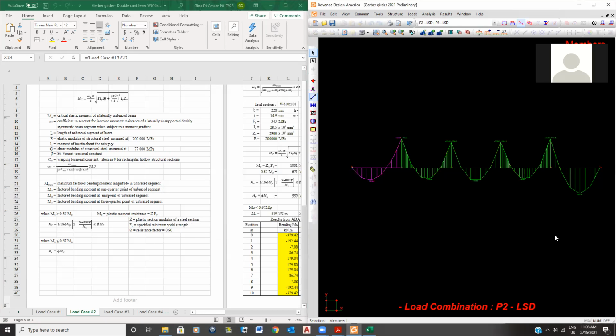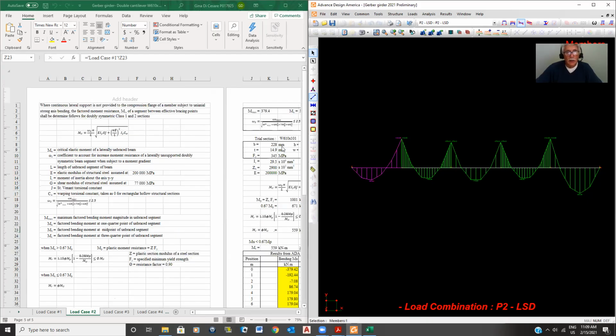Sorry to interrupt, but for each load case, we have to check every member, right? Well, each load case is only for one member. Do you follow what I'm saying? Right now I have 4 load cases and I'm trying a W610 by 101. But that one member has to be good for each load case. If there's one that's no good, I can't use it. And that's why we do different load cases.